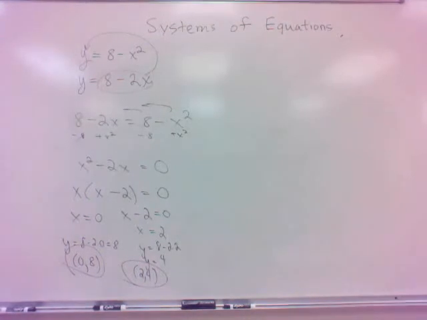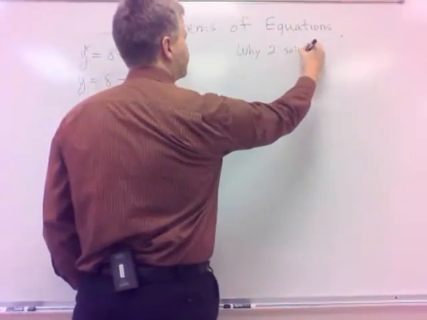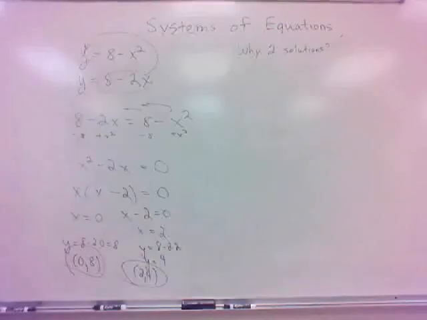Now, what I wanted to mention on that one is this. Why do I have two solutions there? Since we asked why one solution before, why do I have two solutions? Well, the answer is we can visualize it with the graph, can't we? Because if I graph each one of these, what have I got?